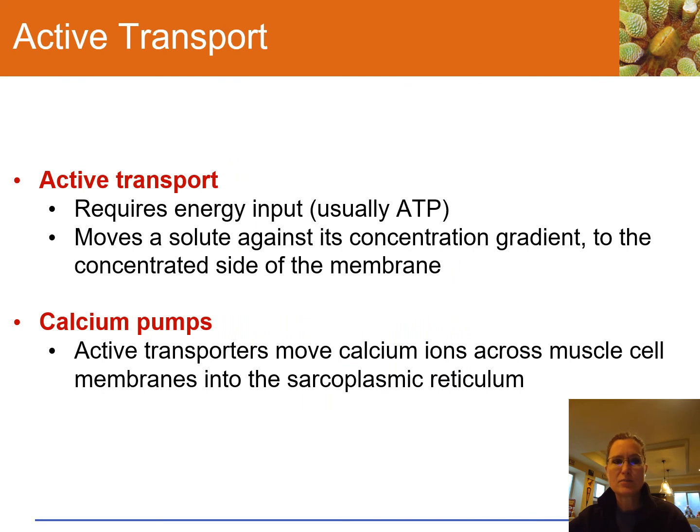And then active transport, it's going against the concentration gradient. So if you're pushing something against the gradient, going from an area of low concentration to an area of high concentration, that's going to take some energy. It's going to take some work, and so it requires ATP. One of the examples of that is calcium pumps that have to do with our muscle cells and the nervous system. So it's just one of the examples.